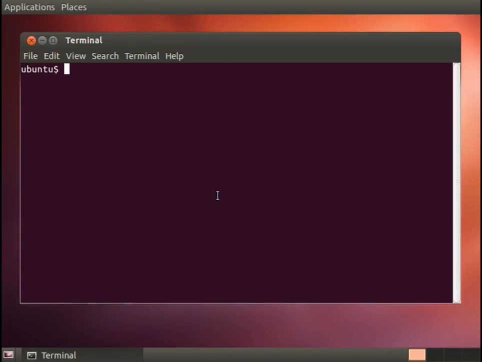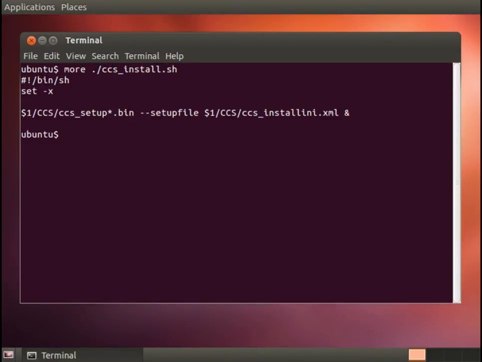I've already copied the install files for CCS into the home directory. Now, if we just take a quick look at the CCS install shell script, you can see that it takes a single argument, which is what the $1 is here, and it expects us to tell it where the CCS install files are in terms of a directory. Now, the other thing that's important is when I call the CCS install script, I need to be sure to use root permissions. So in Ubuntu, that's generally just using the sudo command. So I can say sudo ccs install and then home user, which is the location of the ccs install files.